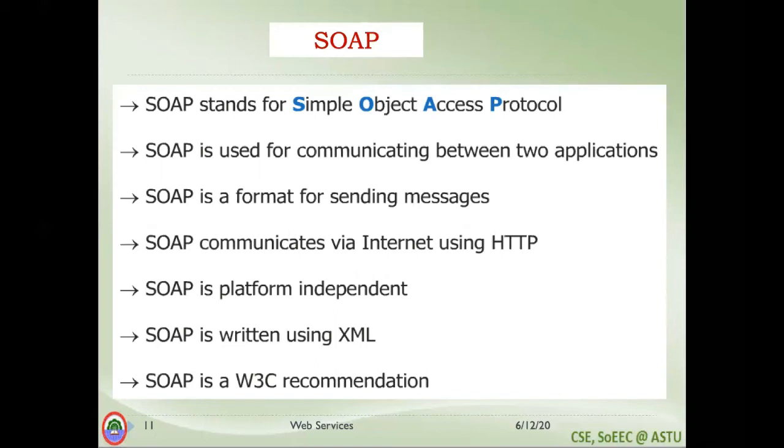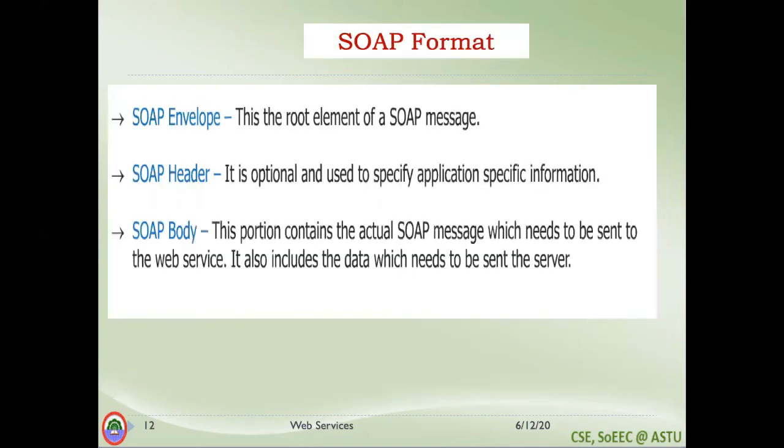So as we know, SOAP is a messaging mechanism. SOAP stands for Simple Object Access Protocol. SOAP is used for communicating between two applications or two services. SOAP is a format for sending messages, communicating over HTTP. It makes things platform independent, and internally SOAP is using XML technology, and this is W3C recommended.